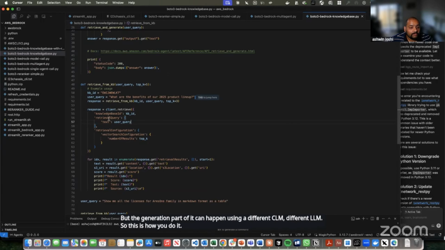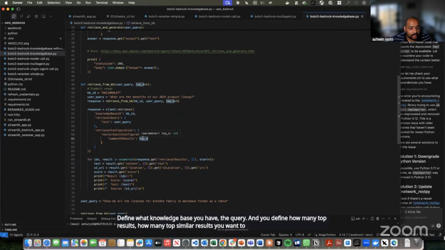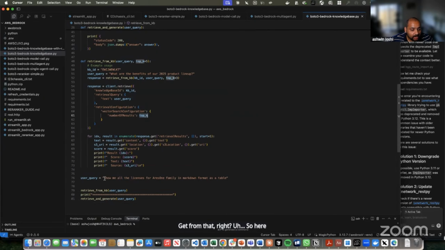You define what knowledge base you have, the query, and how many top similar results you want to get from that. Here, as you see, I requested licenses. As you remember, in my datasheet I have licenses for different families of my product. So I request: show me licenses for RS1 family, and give some formatting.